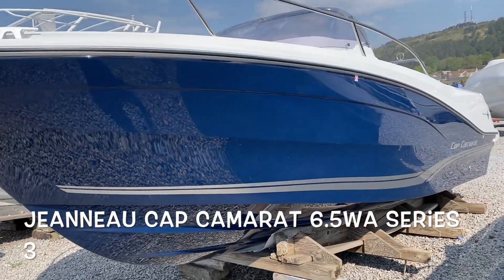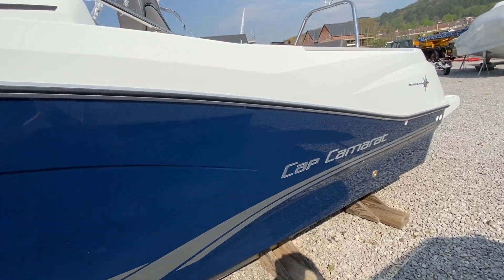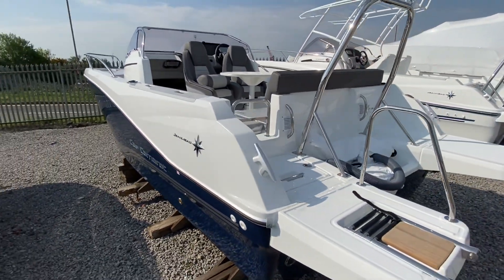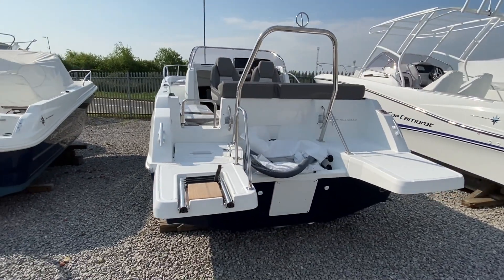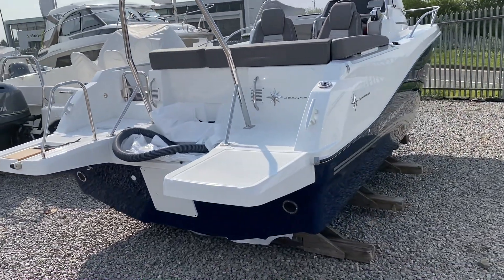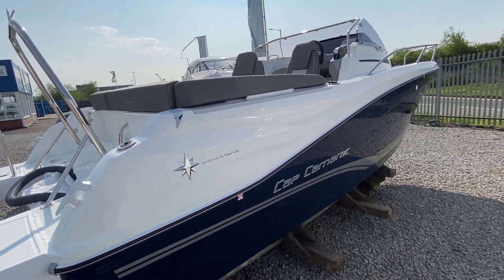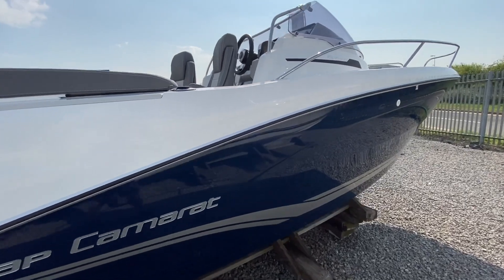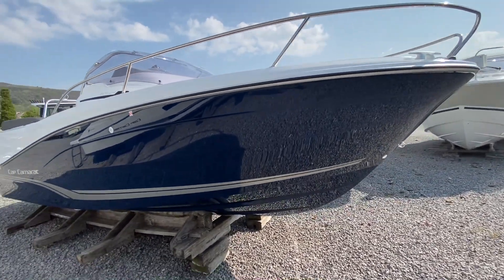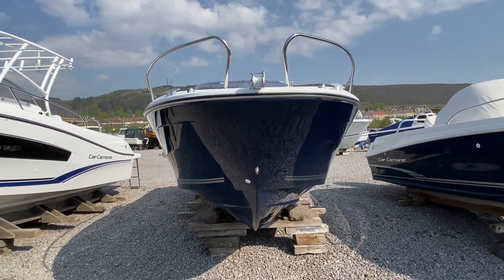Here's a quick video walking around a new camera 6.5 Series 3 — this is the WA walk-around version, which has the two-berth cuddy inside, extended swim platforms with a flush boarding ladder, and a large stainless steel ski arch. The ski arch is great for wakeboarding, teaching kids to ski, or having a ring buoy — it keeps the ring buoy a bit higher out of the water. The walk-around is the only model that comes in the navy blue hull, with a solid pulpit and a bow roller for an anchor windlass.